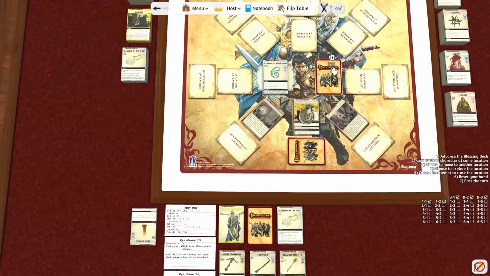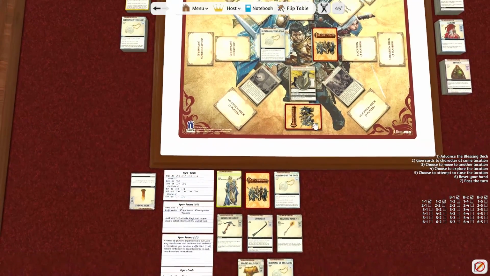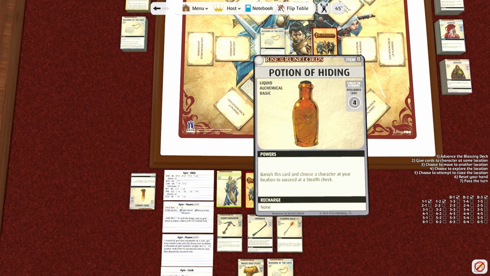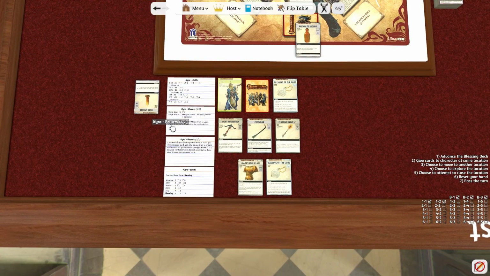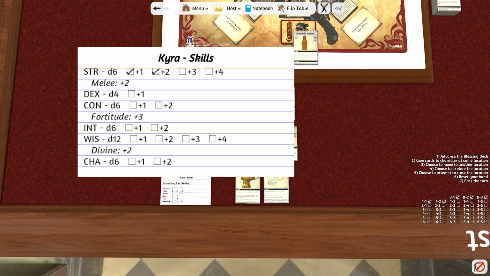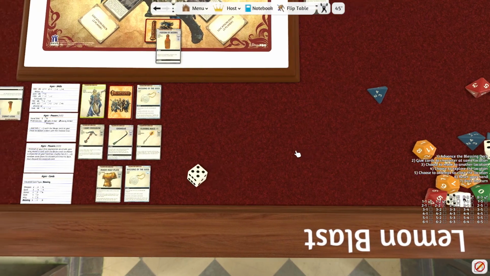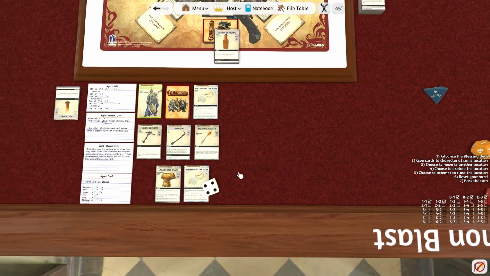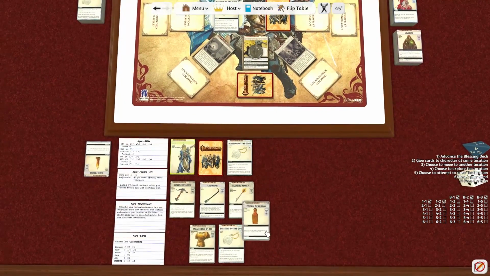Ah, blessing. Lovely. I then go on to there. See the next one. Potion of Hiding. Banish this card and choose a character at your location to succeed at a stealth check. Well, that could be useful at some point, but check to acquire is intelligence 4. I'm not going to waste anything on this, so I just roll a d6 and hope for the best. Doesn't matter if I don't get it. I've been pretty lucky so far today with rolls, actually. There you go. 4. I get the Potion of Hiding.